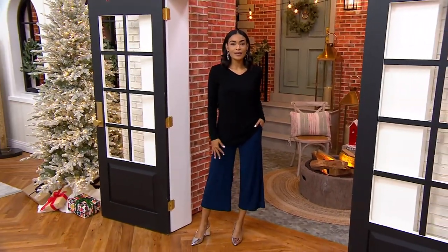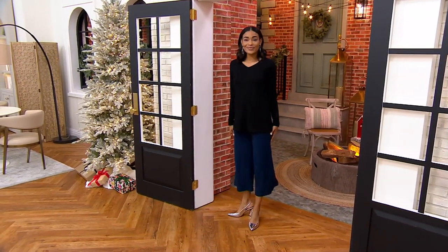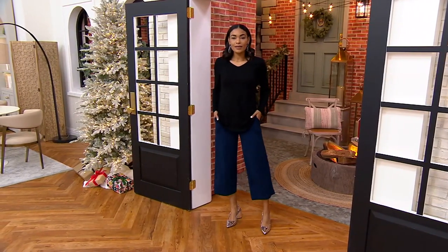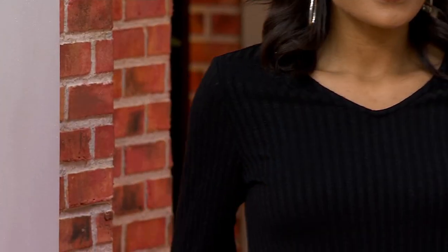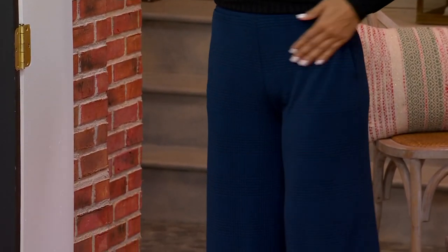Time to talk about the cutest Susan Graver pant. Beth Chandler is wearing them, so come on out — she looks so cute. I love it on Ashley with the pump, and we saw Jill in a video earlier with a strappy sandal. One of the fun things about this dress pant is it doesn't hide your boots and your cute shoes that you want to show off.